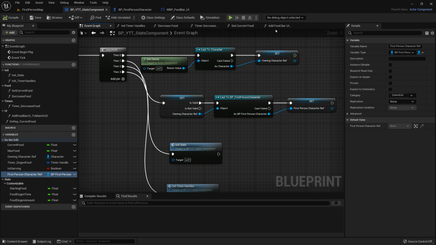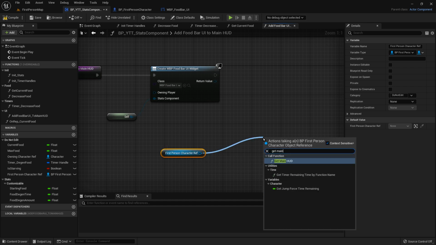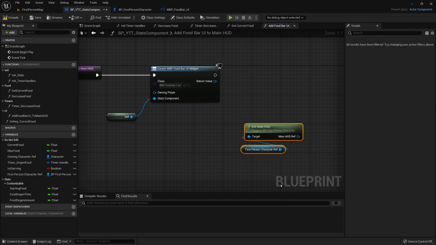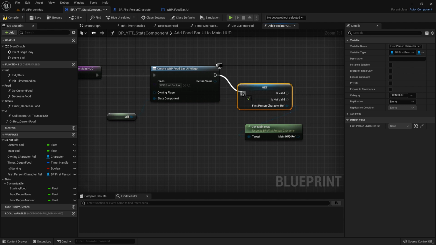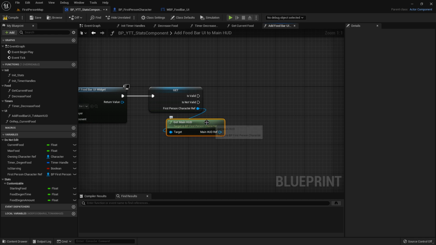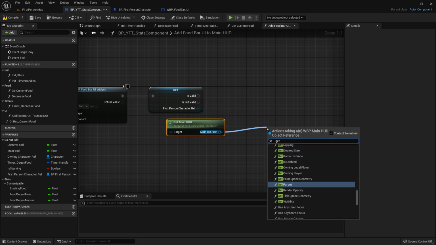So let's go back to adding the food bar, delete that owning character reference, grab our first person character, and remember, this is where we created the HUD. So let's get the main HUD. See? Easy as that. Let's convert this to a validated get just in case. And we're going to get the canvas panel.